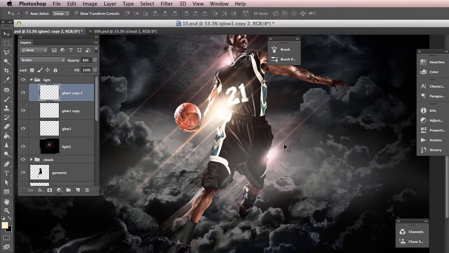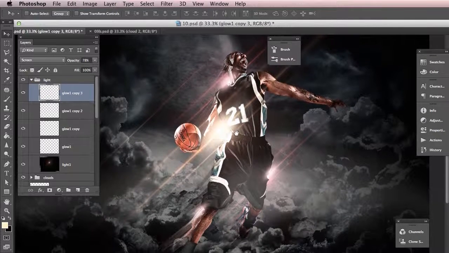Let's add another one here, and I'm going to make that slightly smaller using the transform tool, Command or Control T. Let's bring that in there, and let's see if we can add some more light effects elsewhere. Let's add one there as well. Let's take down the opacity slightly so it's less glare.